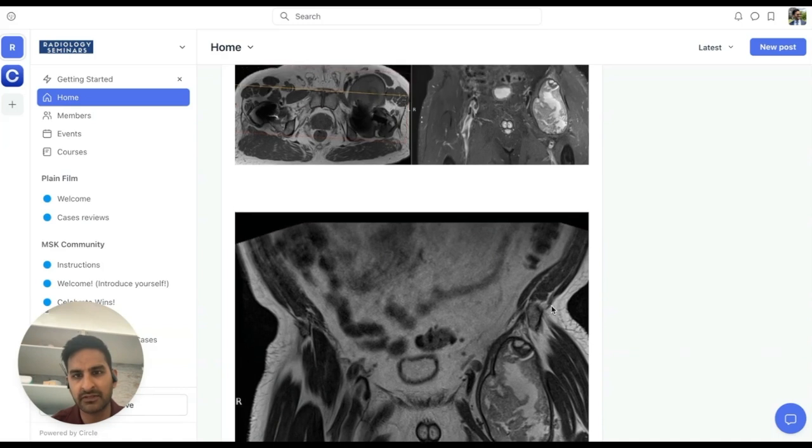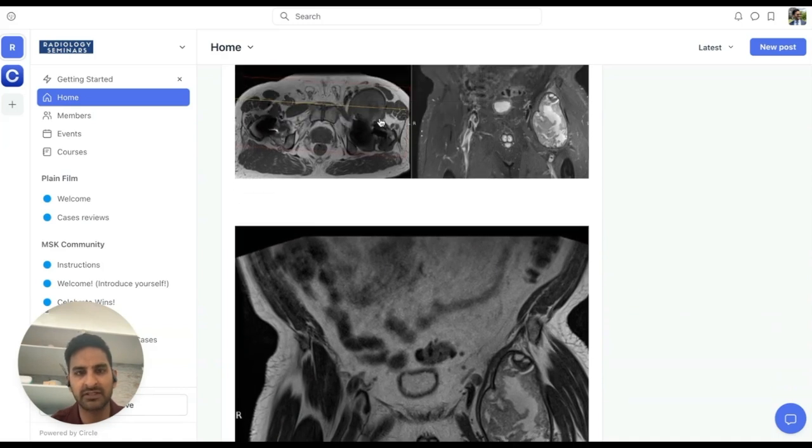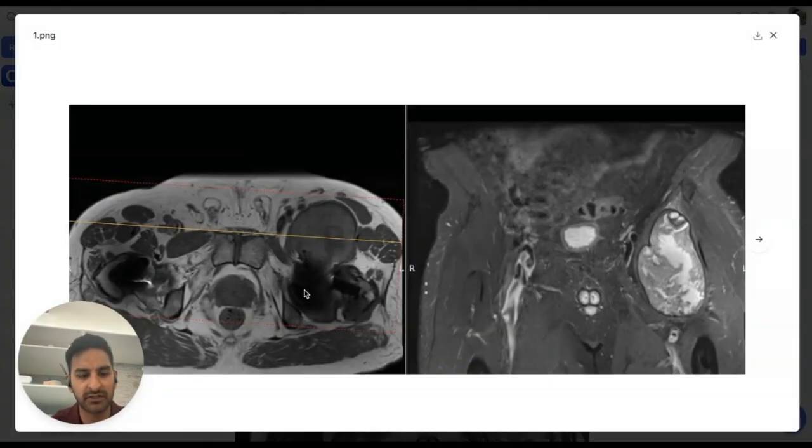What we have here is someone who's had a hip replacement. You can see there's a fair bit of artifact located within this region over here. And over here, you've got this really abnormal looking lesion that's extending outwards. This is the T1 weighted images from what we can see. You've got your fluid sensitive sequence over here, and you can see that there is a bit of increased fluid located within the same lesion. Urinary bladder's got fluid, so is this.